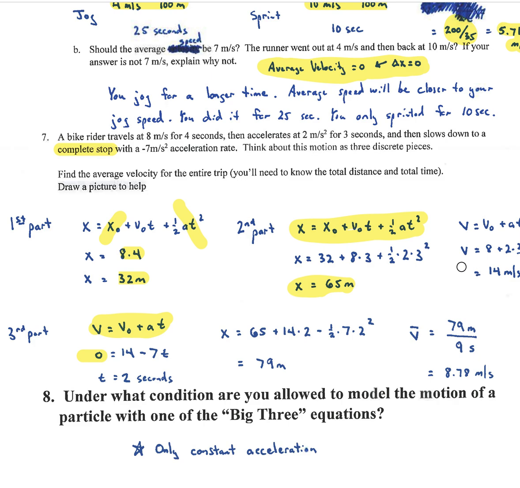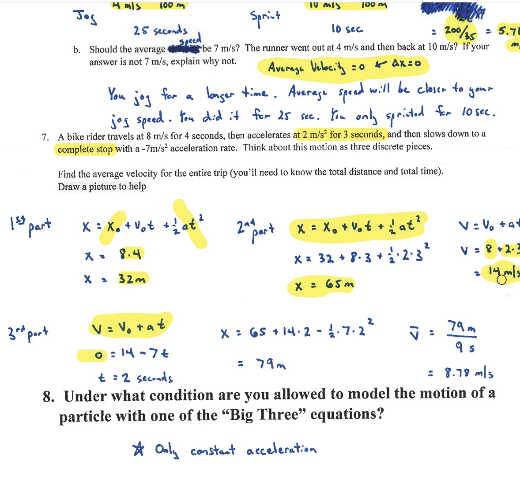So let's figure out, during this third phase, we got to figure out how fast we got to. So during this second phase, we were traveling at 8. You can't see this, 2 plus 3, the screen doesn't go as far. But we were traveling at 8 meters per second. We accelerated at 2 meters per second squared for 3 seconds. So this means we must have went up by 6 meters per second. 6 plus 8 is 14. So we ended part 2 traveling at 14 meters per second.